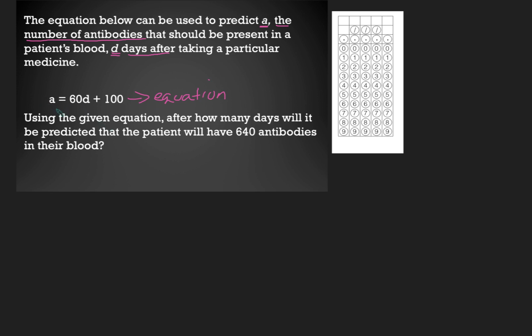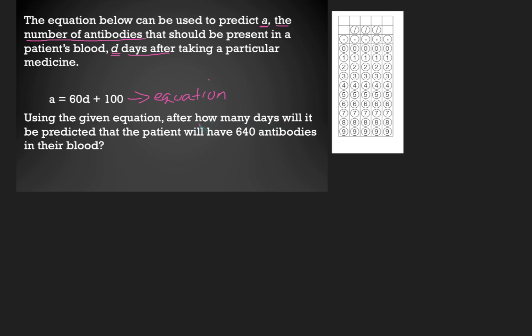Usually when we're solving our equation, we only have one variable that we need to solve. So whenever you're given an equation and it has two variables, that's your clue that you're going to have to replace one of these variables by a numerical value, and by reading, you're going to decipher which variable will be replaced. So let's continue. Using the given equation, after how many days?